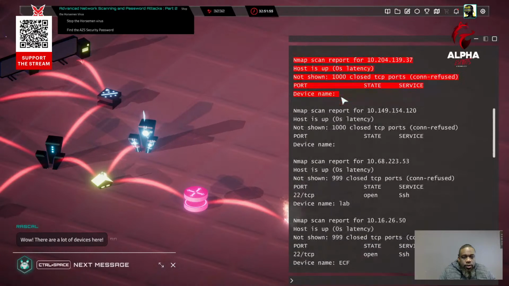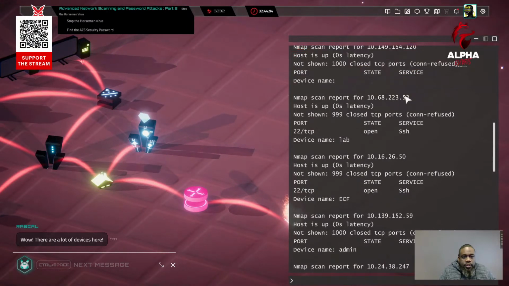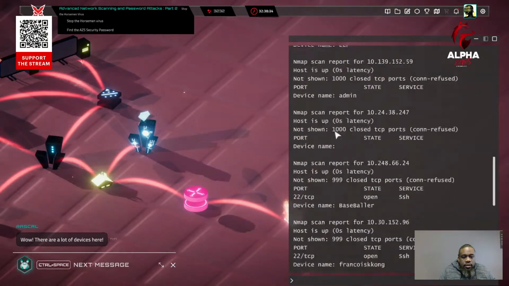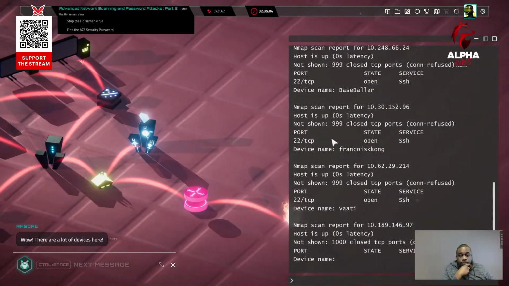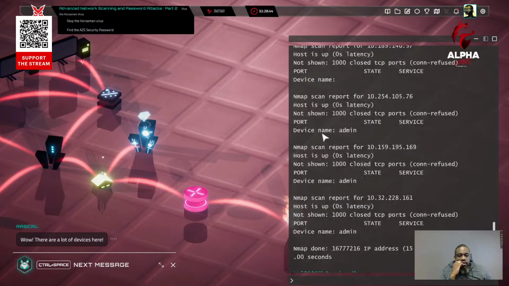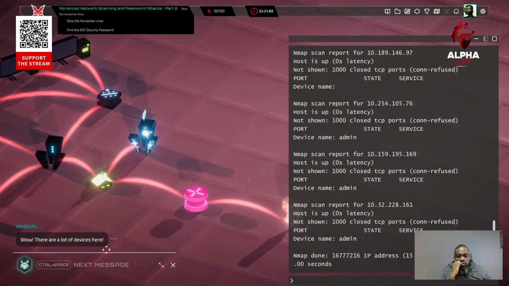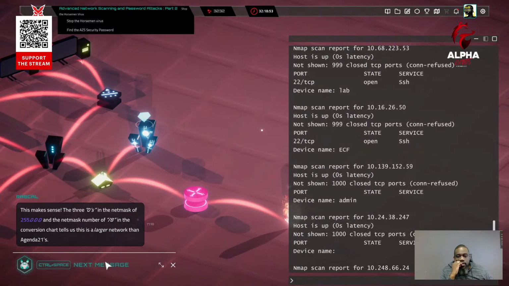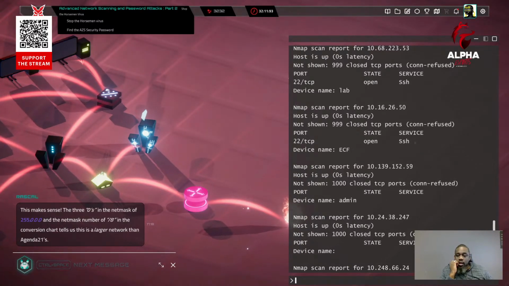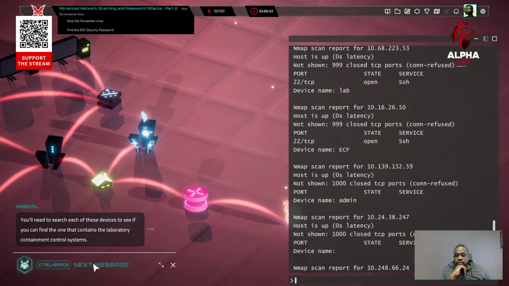Then there's nothing here for 139.37 either. Now there's SSH open here on 223.53. There's SSH open on quite a few, and some of them are even giving us device names. I wonder if it's going to let us use grep. So this is just telling us that the /8 network is larger than the /24 network. You'll need to search each of these devices.